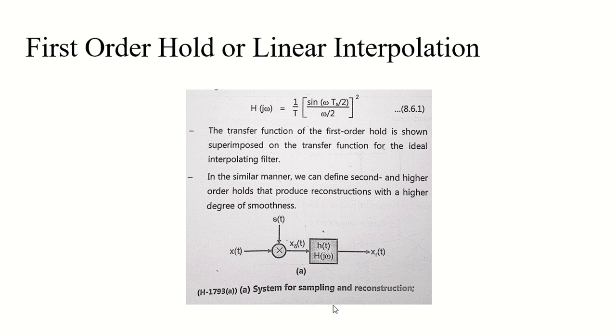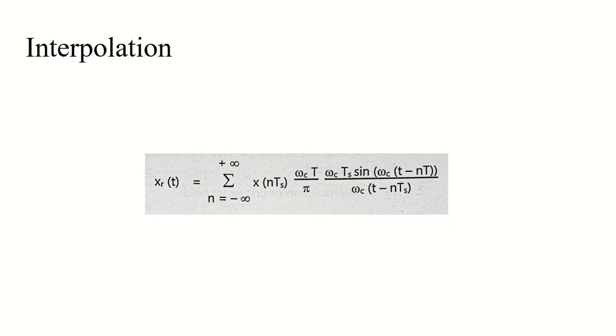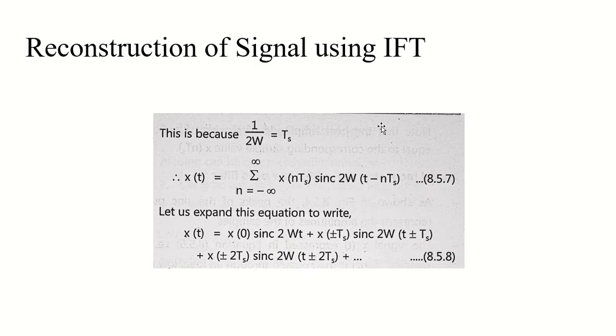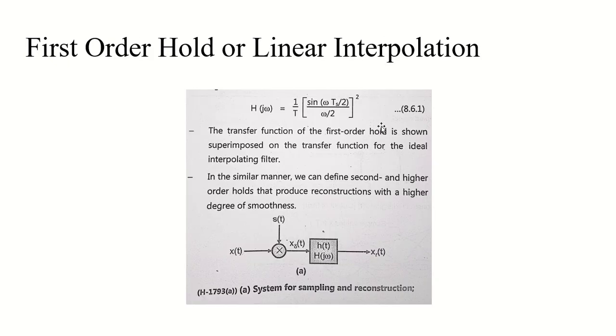So the zero order hold will produce an output signal, as you can see, with discontinuities, as we saw earlier as well, right? We earlier saw it was taking the square wave and there were so many discontinuities in that. Let me show it to you one more time. See, it is a square wave, so there are so many discontinuities. Actually, you cannot even tell that this is the reconstruction of the original signal, right? So in order to get rid of that, what do we do? We come back to first order here.